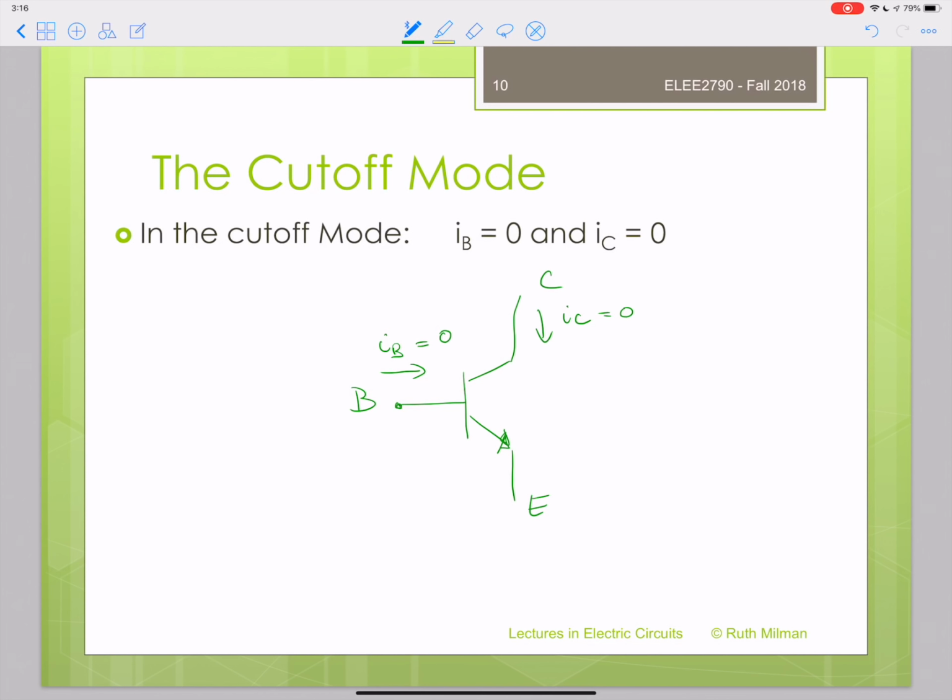Now, if you want to model this with a basic circuit diagram, you've got your base and it hangs. It creates an open circuit between all other points. You have a collector, it hangs, and you have an emitter and it hangs. There's no connection between these, so there can pretty much be any voltage across any of these that you want, because they act as an open circuit. And when you're looking at that, you simply have an open circuit. It's not a very interesting place to be, but it is important because as you're using it for a switch, this is the position where the switch is off.